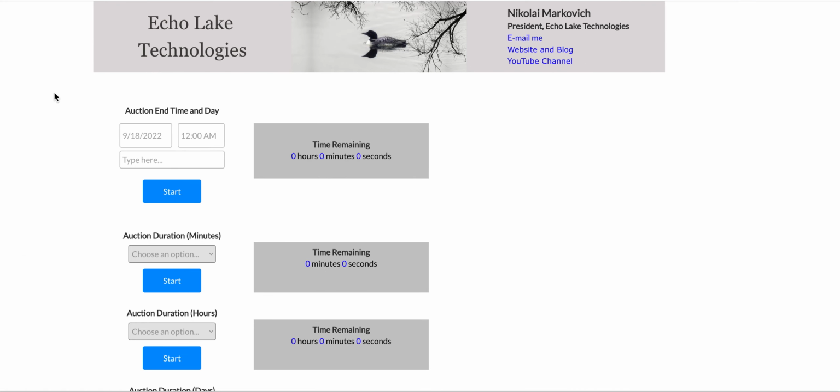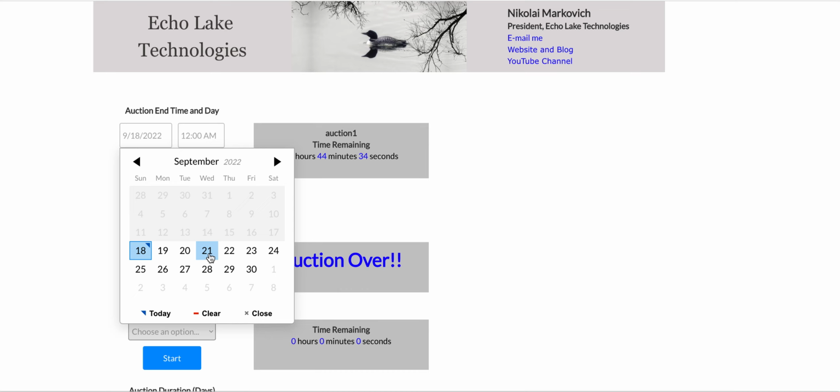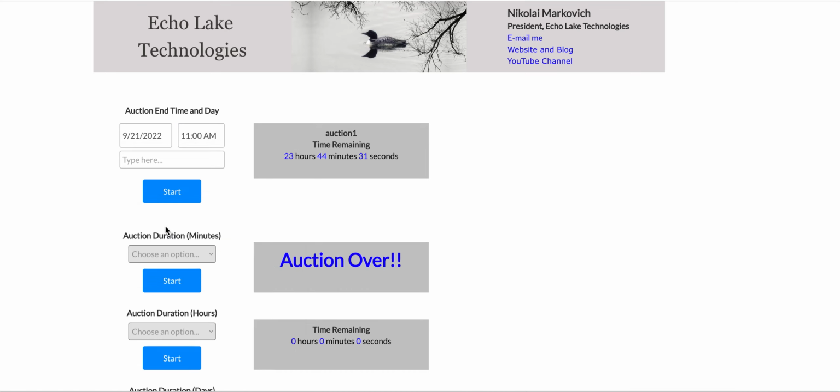And now you have the ability to create your own countdown counter. You can pick whatever future date, or allow your users to pick their own future countdown dates. And this one will end in 72 hours, 44 minutes, and 22 seconds.